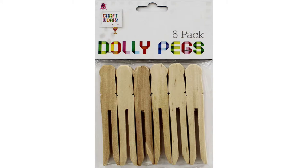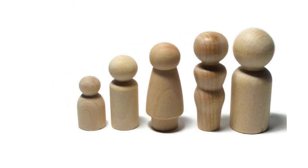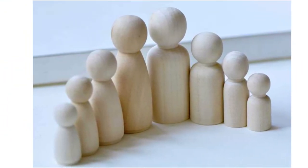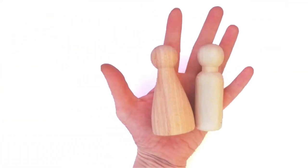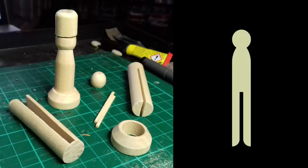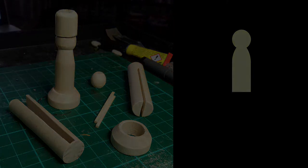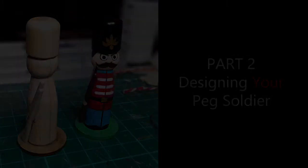There are now a number of wooden peg blanks out there specifically for crafting little wooden figures. These come in a multitude of shapes and sizes — some quite large, though obviously these are probably a little impractical for making toy soldiers, but they are an option for the ambitious among you. I like to stick with regular sized pegs; in fact I prefer to trim mine down to about half size, which is about 50 millimetres.